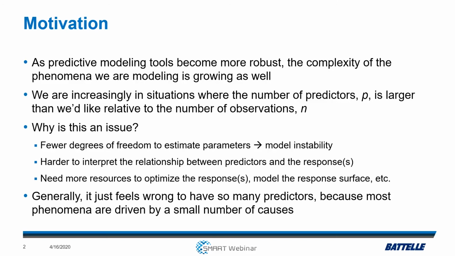And also, due to Occam's razor, you expect, and I've seen this in practice, that typically most responses are going to be primarily driven by a small number of inputs. We might have other ones in the model. They contribute some information, but primarily it's just a few that are really important in most cases.